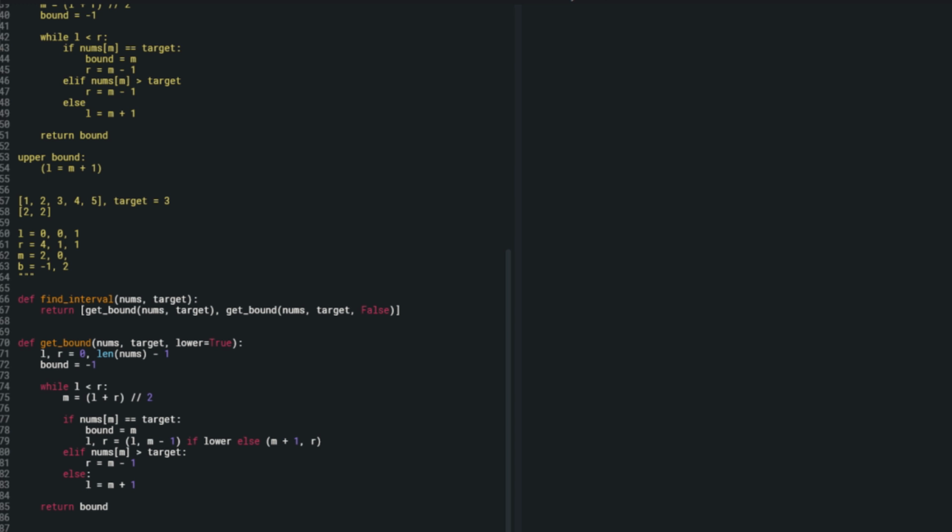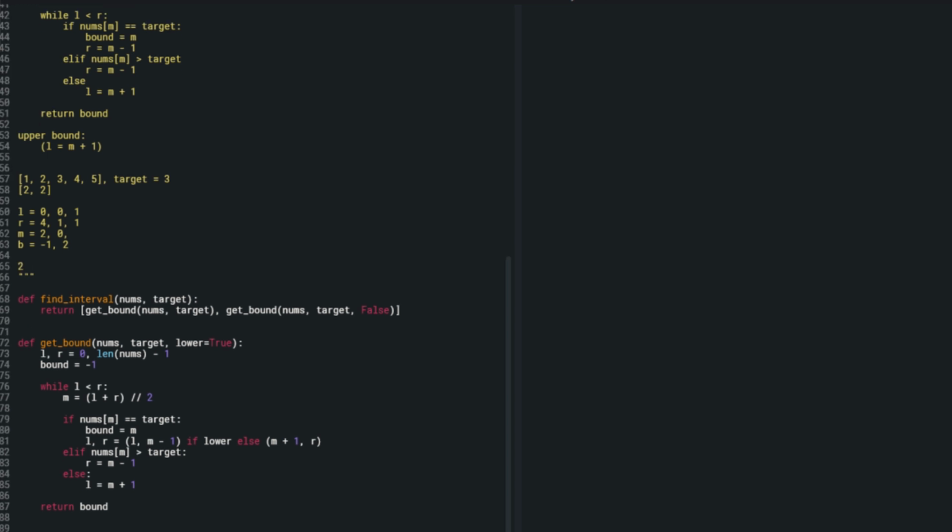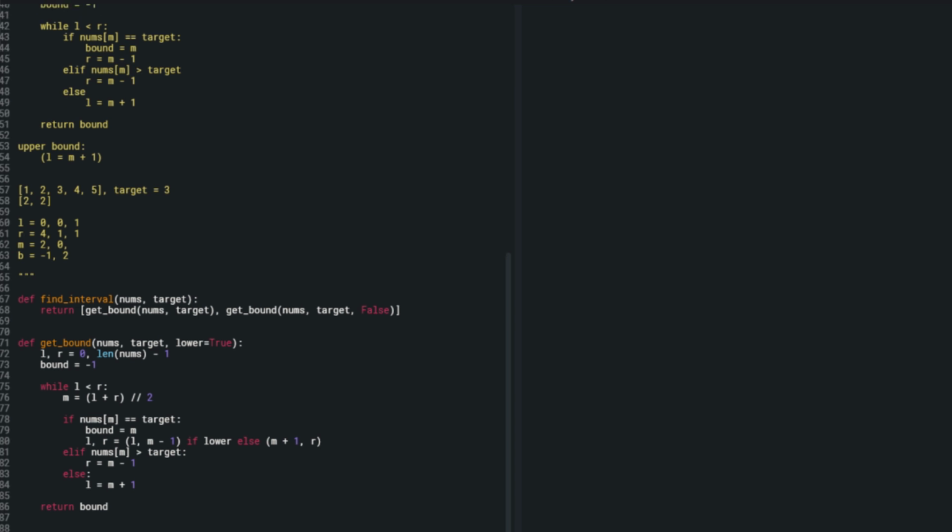In this case my lower is going to be false, so I set L to be equal to m plus 1, so it's going to be 3. Right is going to be 4. M in this case is going to be 3 plus 4, which is 7, divided by 2, which is 3. So this one's going to be 3.